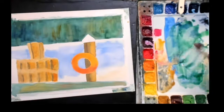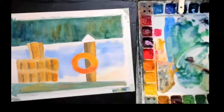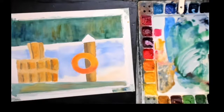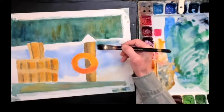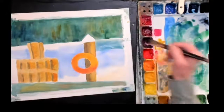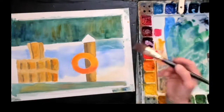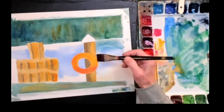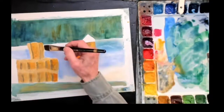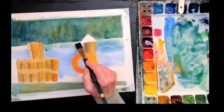Now I'm going to mix up a little bit of light bluish green because I got reflection coming from the trees, so they'll be reflected in the water. So this color here, right next to the blue now, is going to be a mixture of blue and green. And I'm going to take this wet brush that I have with this Holbein 1 inch and bring that across there to smooth out that color. Over here, I'm going to bring this across. The reflection from the trees into the water.